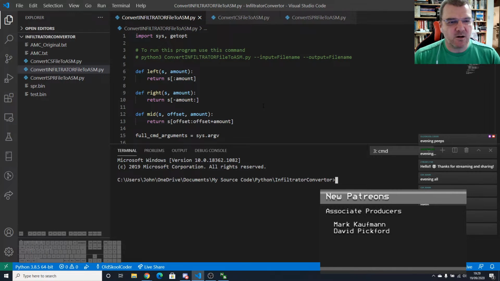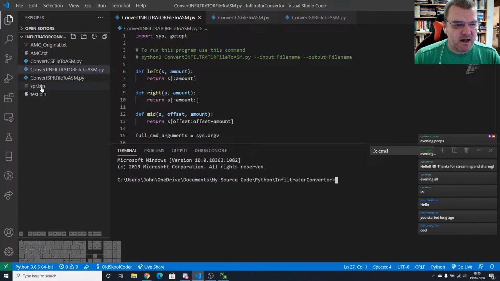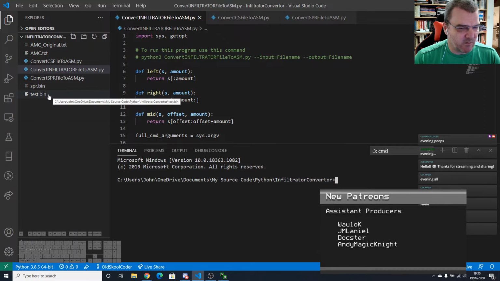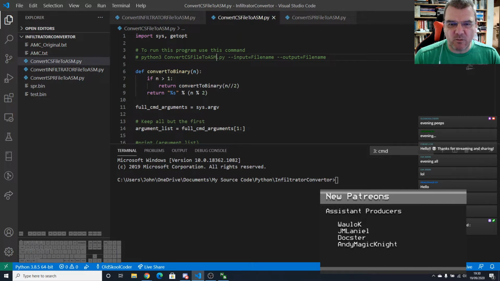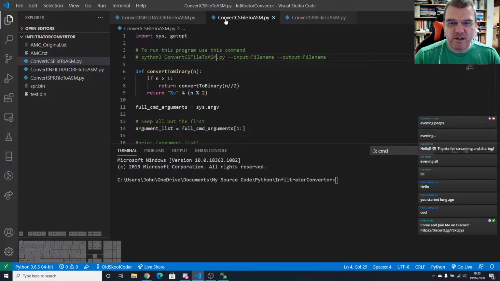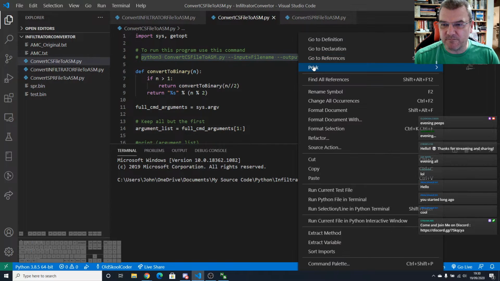Right, so I've got two binary files here, a sprite one and a character set one. We'll do the character set one first. We use the convert character set file to assembly script, and it's dead easy, as I've put in the description. Let's just grab that then.